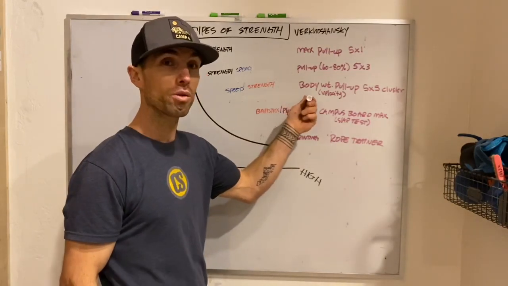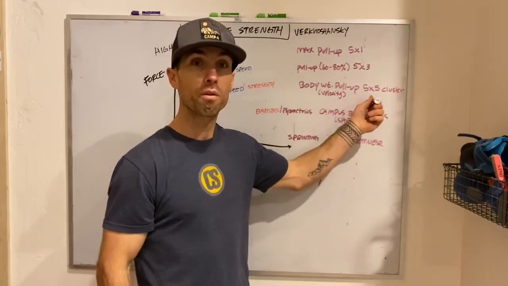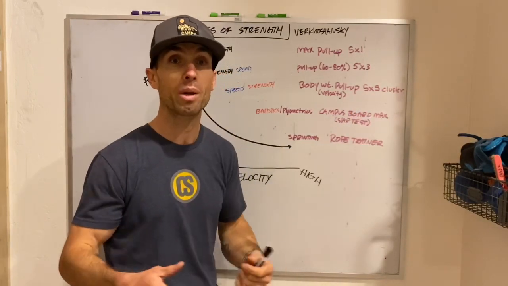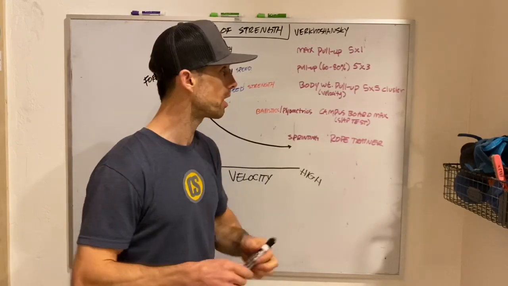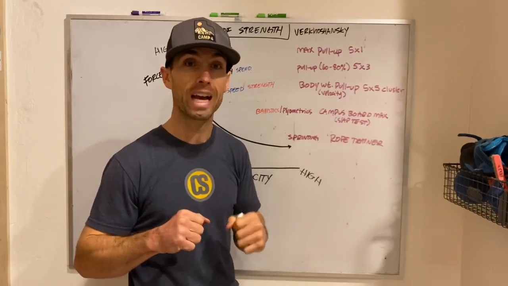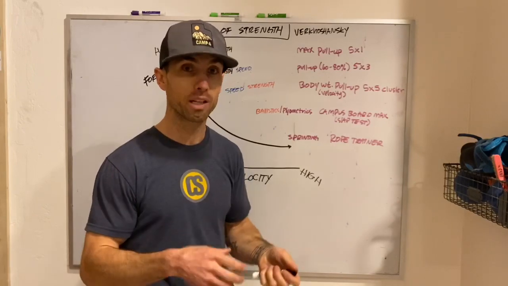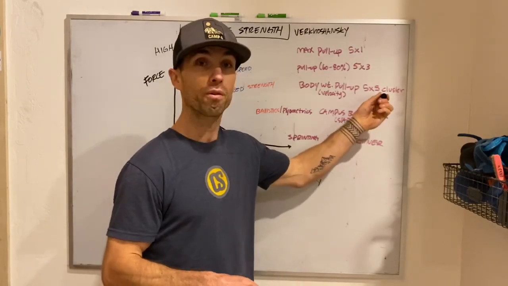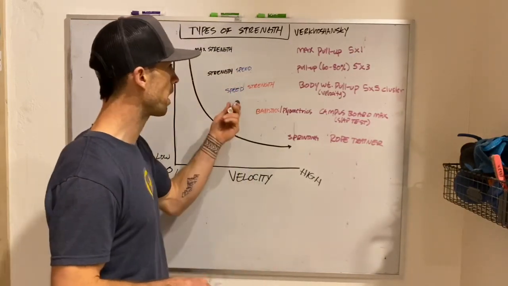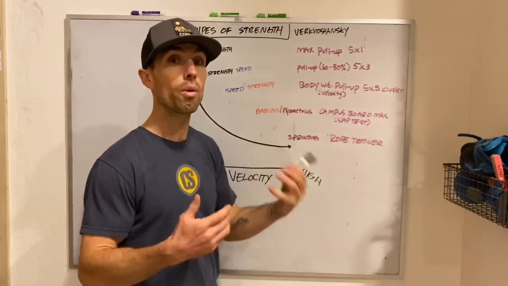But here, if we use our same exact example, we would be doing a body weight pull-up. If we wanted to do 5 sets, we would do 5 by 5. We can do more volume now because we have less load. We can increase the velocity, but for 5 by 5, I would suggest doing cluster sets where you do 1 rep as fast as you can, rest 5 to 10 seconds, do another rep as fast as you can, rest 5 to 10 seconds, etc. for your full 5 reps, and then maybe take a longer rest, and then pick it up and do that same exercise again. So that is a speed-focused exercise, but it's still strength because it's still slowing the movement down, right?